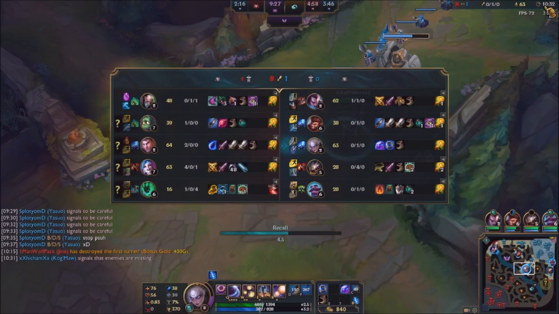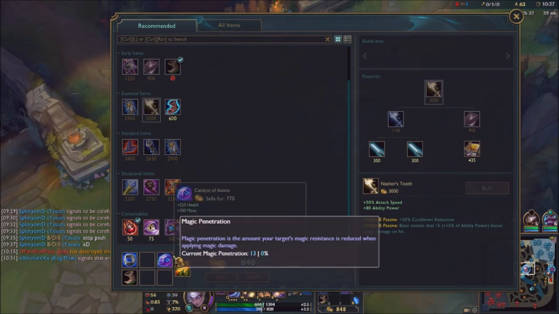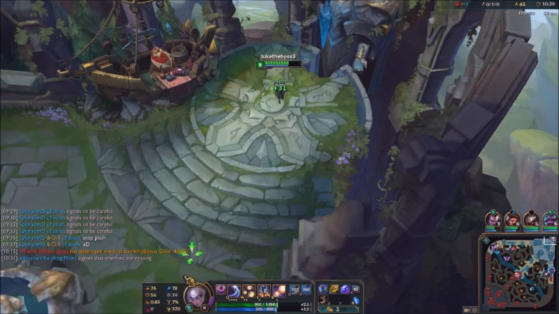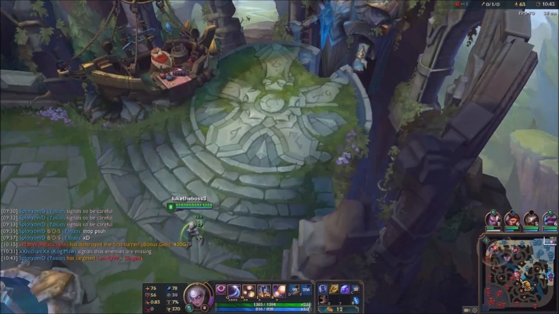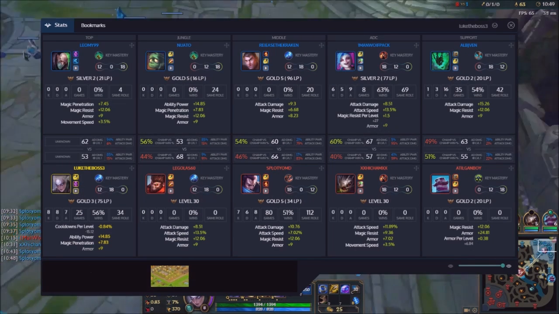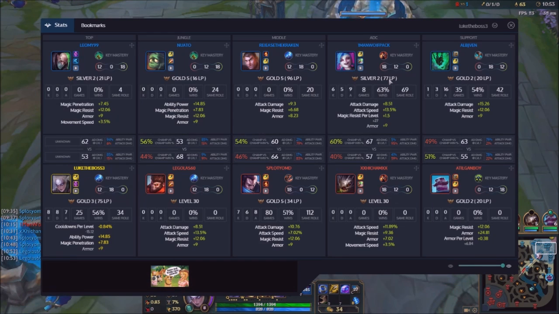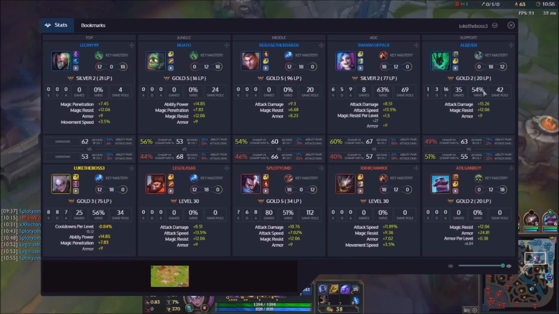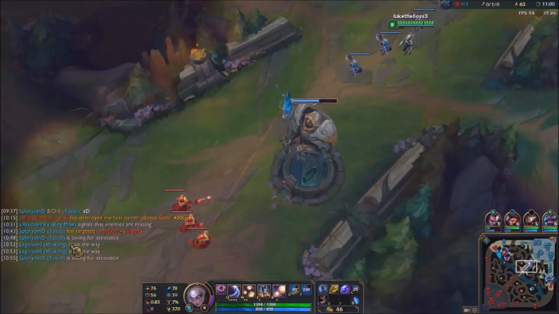63 CS at 10 minutes. I guess it's alright. Let's look at actually level 30, gold 5, level 30. It's been a good few ass games. Gold 5, silver 2, good few Jinx, good few trash, silver 2, gold 5. Alright.